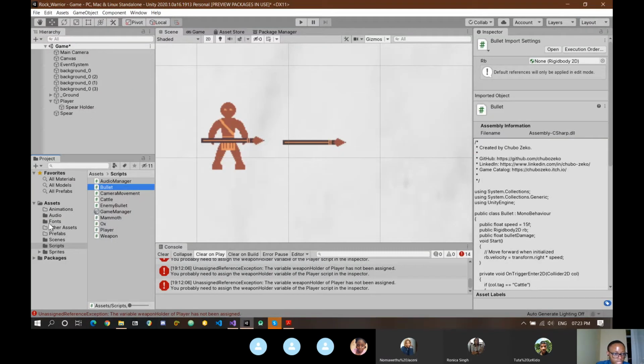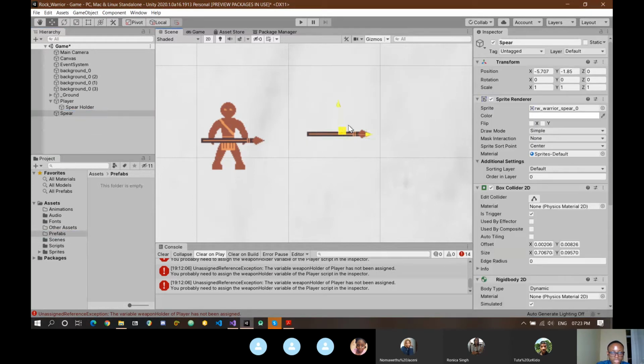And before we do that, because the spear won't be here physically already, we have to take the element and make it a prefab so that it's only there once you call it, or once you instantiate it. So what we're going to do is take the spear and drop it in the prefabs folder over here.